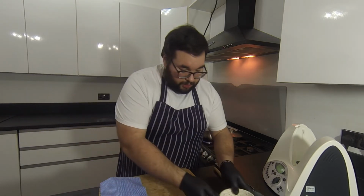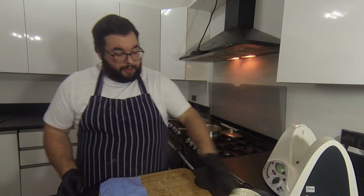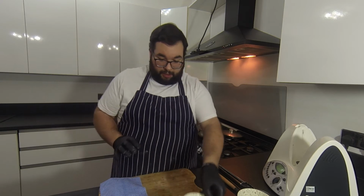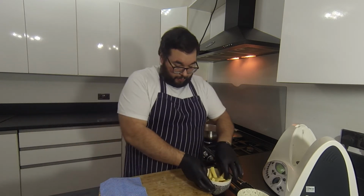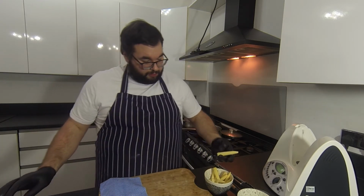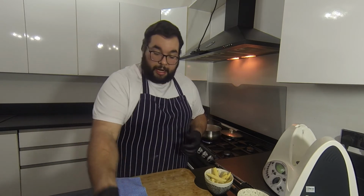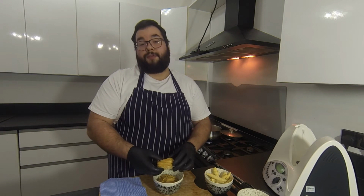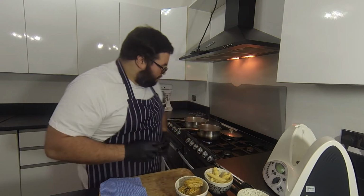So, I've got some spring onions, which I'm just gonna top the dish with. Got some pak choi, which I've just cut in half. I've got some baby sweet corn, which I'm just gonna keep whole because it gives a nice crunch. I'm gonna use these dried egg noodles. You can use fresh if you want, or you can use thick or even thin ones. It's completely up to you. You can be as versatile as you want.